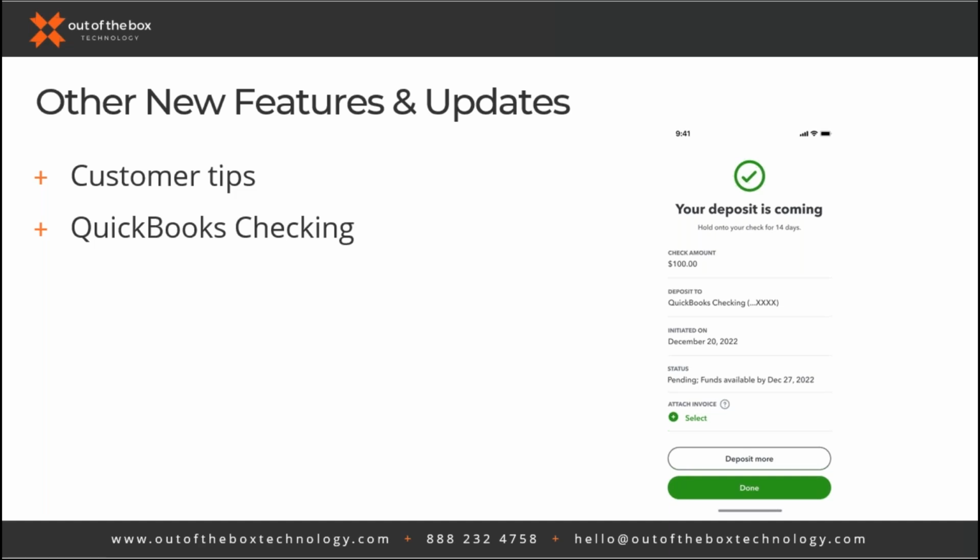If you use QuickBooks checking, you can now also make payment reconciliation and accounting more efficient by linking a check payment you received to its associated invoice in the records. So it's just saying, link an invoice to a check. Once you deposit it, you just go in and you'll have the option to match an invoice, and then you pick that invoice and it'll all be connected to each other. So those are some really good tools that they've added as well.